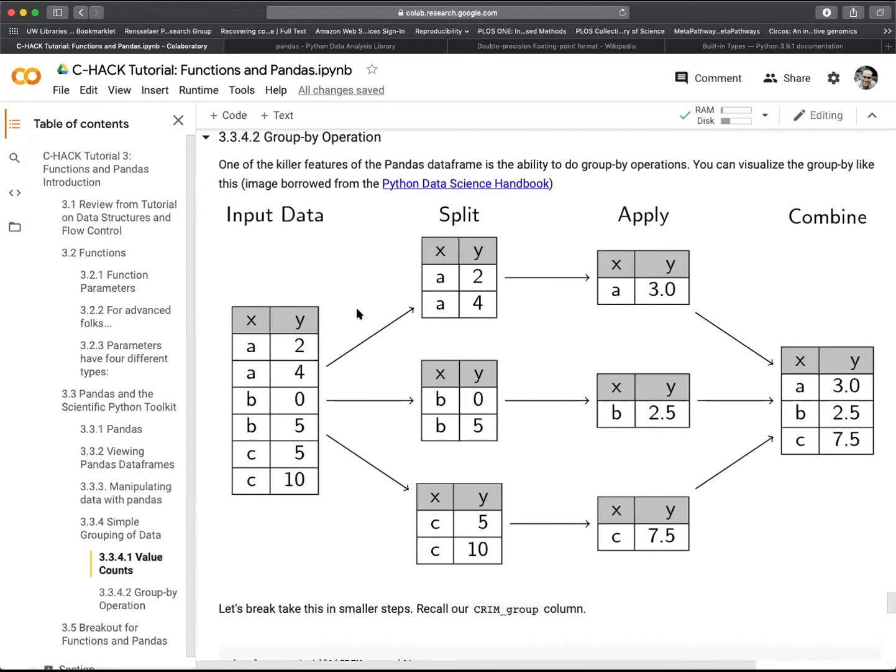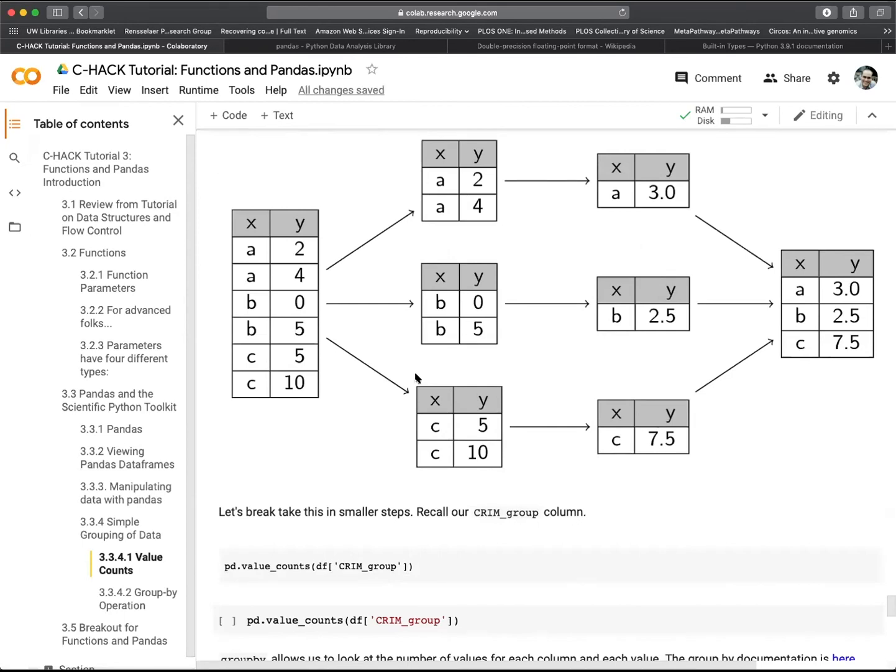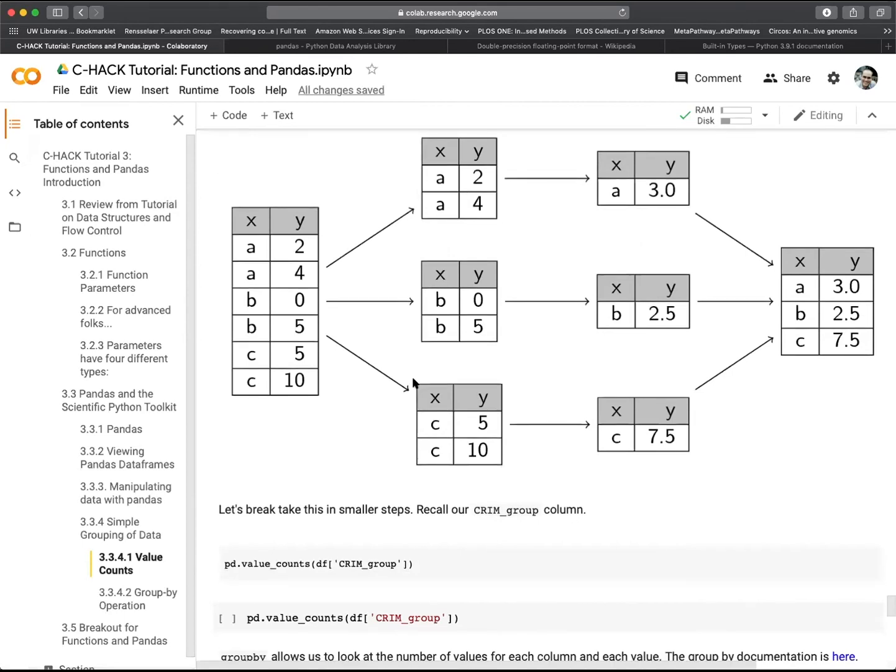All right, and I want to talk about this idea of group by. The idea of group by is you have something like a categorical variable, so a range of values that something exists in. Say we all put our favorite colors, so each one of us is a row, and the first column is our first name, second column is last name, and the third column is our favorite color. And then what we want to do is group the number of people that have the favorite color of red and then count them up. So that's a typical group by operation.